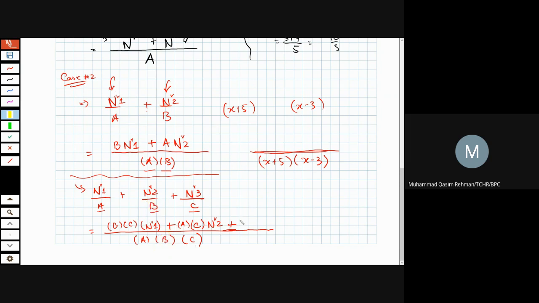Follow the same procedure. What will be the third multiplied by B multiplied by the third numerator? Shabash. That's good. Okay. Now A into B into the numerator number 3. Now, when I asked earlier, one student told me A into the numerator 3. I knew where she was coming from. That is the reason I gave you this example where we have 3 fractions.